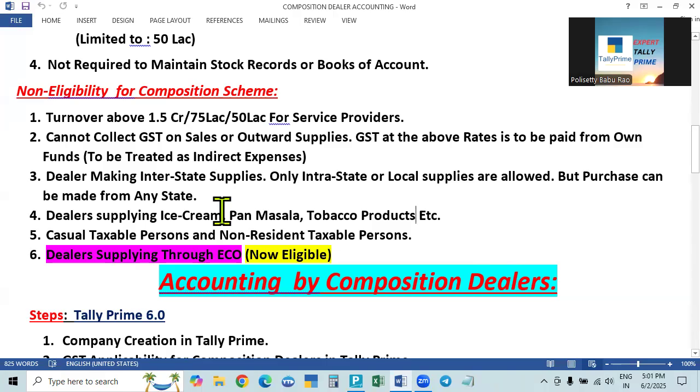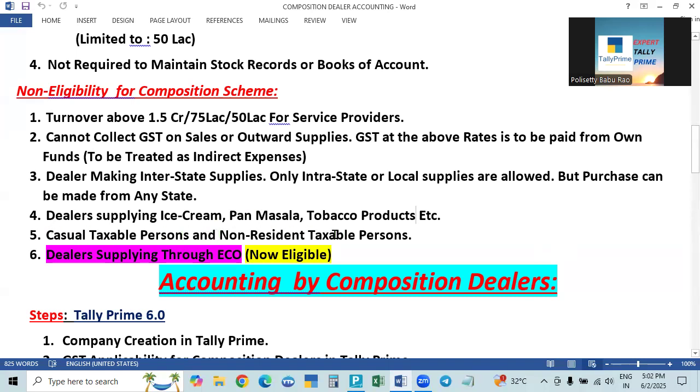But in the regular scheme, unlike other Indians, their registration is not permanent. They can register temporarily for some time. The registration will be granted under the regular scheme for 3 months, that is a quarter, 6 months, or 1 year, for a particular period only. During that period, they file returns every month, make the payment of taxes, and then close the business.